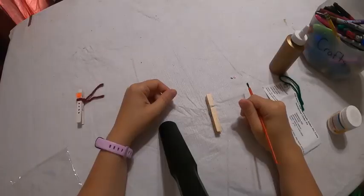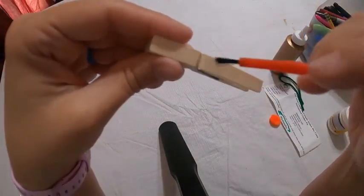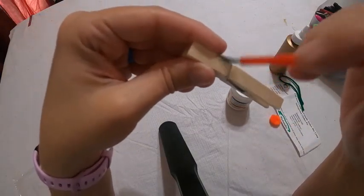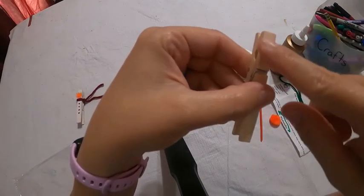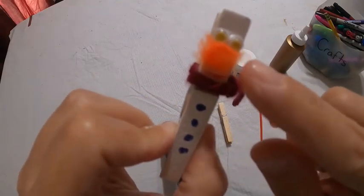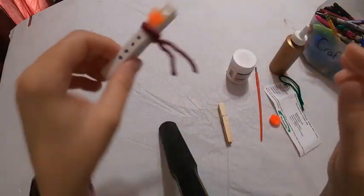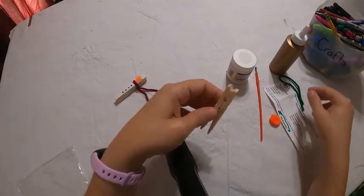Yeah. Awesome. Now, I'm just going to show you how to do this rather than actually do it. The first thing we would do is paint white. Look, yay, it's all painted now. Y'all don't want to watch me paint. The next thing we would do is, after our paint dries, we would glue our eyes on. You can see our eyes glued on right there. They've got little yellow eyes. There we go. You can see them right there. The next thing we do is glue on our little nose. I got a little mouth hiding in there. We take our permanent markers. We can draw their mouth, and you can draw some little buttons, whatever you happen to like.